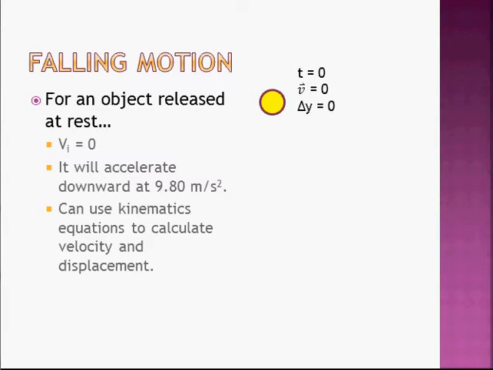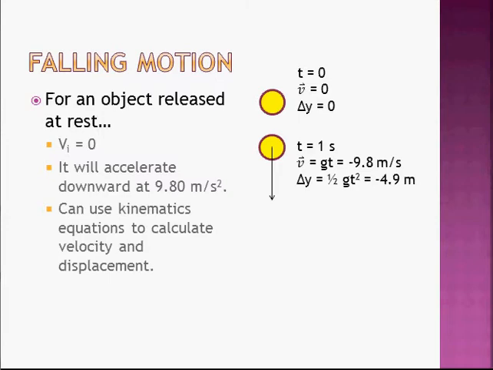And we can actually use our kinematics equations to figure out all these different things. After 1 second, well, we can use our Vf equals Vi plus g times t, g being the acceleration of gravity. That tells us that after 1 second, its instantaneous velocity is negative 9.8 meters per second. Negative meaning it's falling toward the ground. Similarly, we can use our delta y equals Vit plus 1/2 gt squared to figure out the displacement. I got rid of the Vi times t because our initial velocity was 0, and we find that after 1 second, meaning it's moving downward.